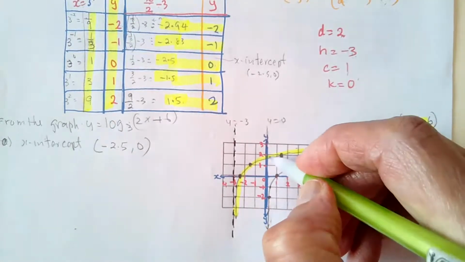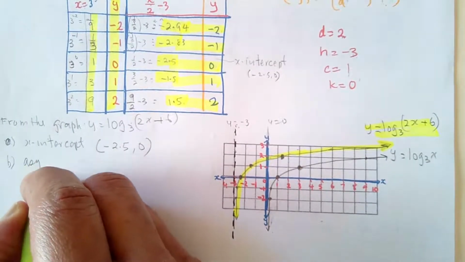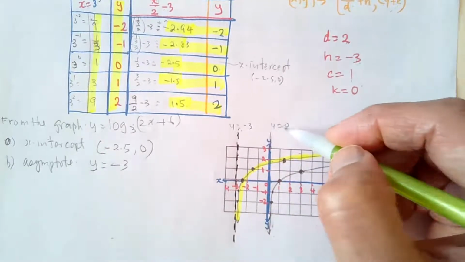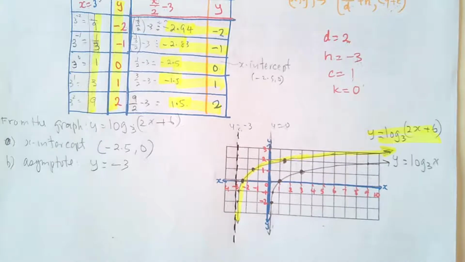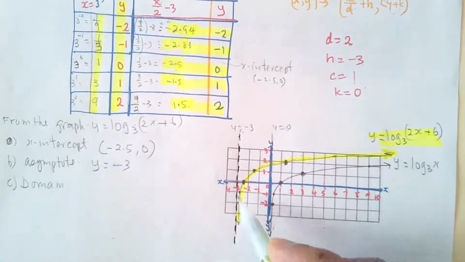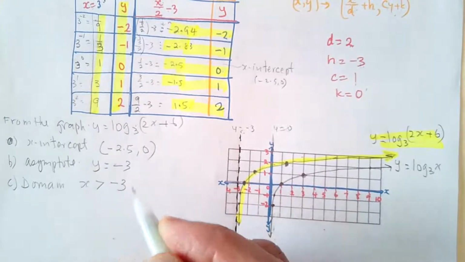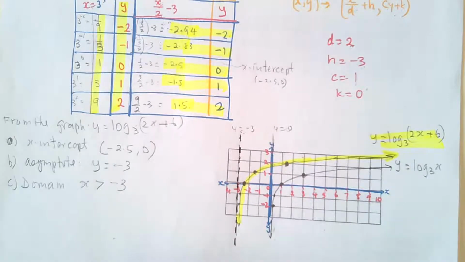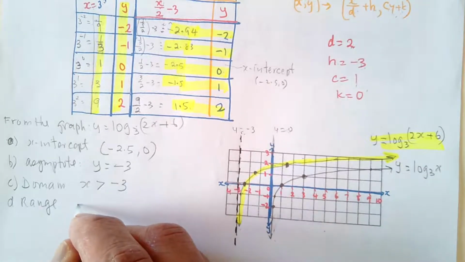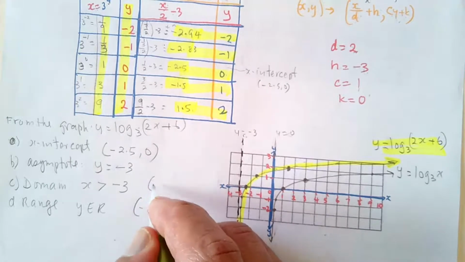Now, we'll look at finding the y-intercept in a minute, but let's look at the domain. So the asymptote here is y equals 0. So is y equal to -3. So -3 is for the transform. Y equals 0 is the asymptote for the original y equal to log 3x. The domain and range, so the domain, because our asymptote at -3, so our domain makes it that x is greater than -3. And the range, so -infinity to +infinity. You can write this, or you can say -infinity to +infinity. Or if you want to write this as -3 to infinity.